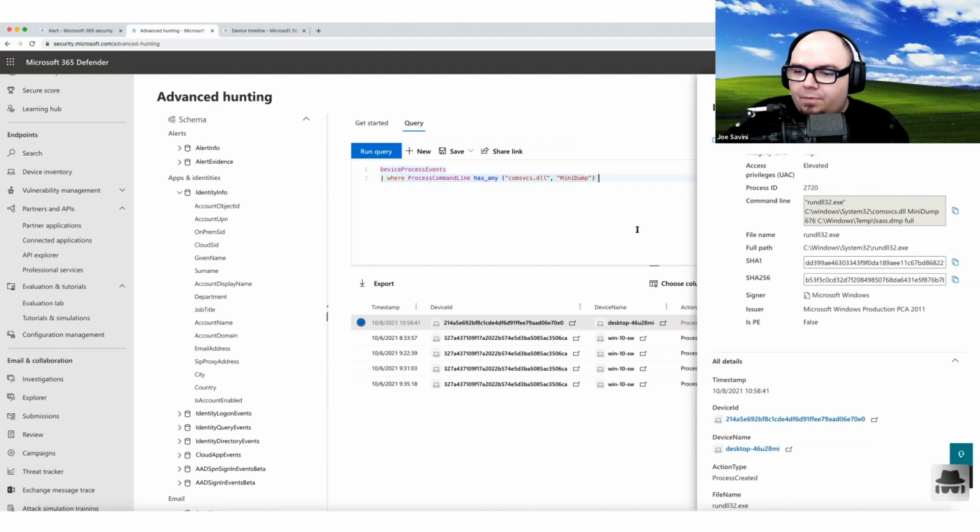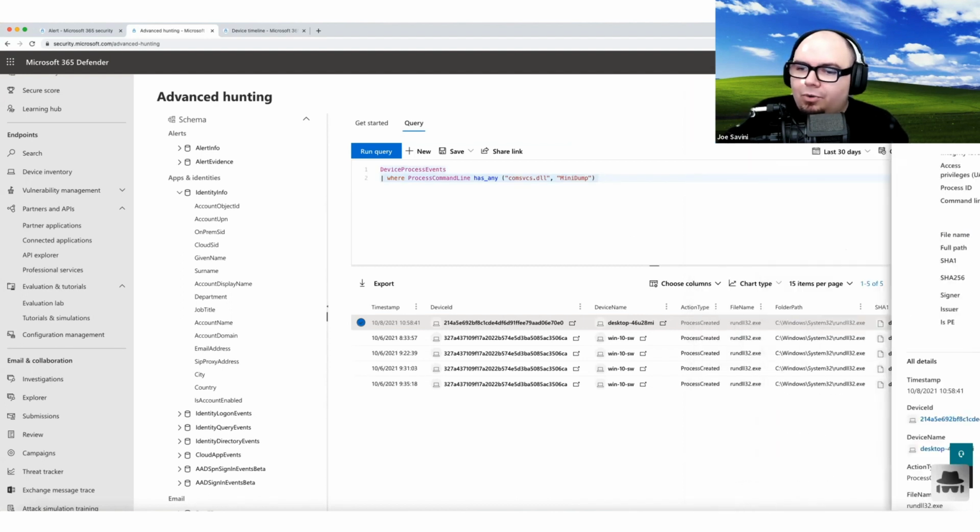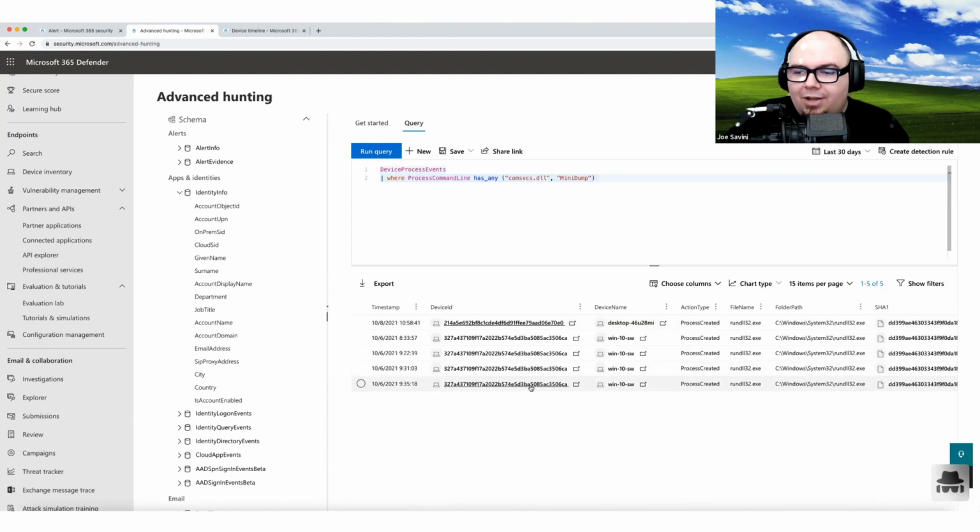Now, once you run this, you have a couple different cool things you can do inside of advanced hunting. You have some information here. You can change the chart type if you want to present that. This information is a little bit flat, so I think it works best in a table the way it is. You can export this to a CSV if you want to get it inside of another system or Excel. It just did it for me. So that's pretty cool when you click it.